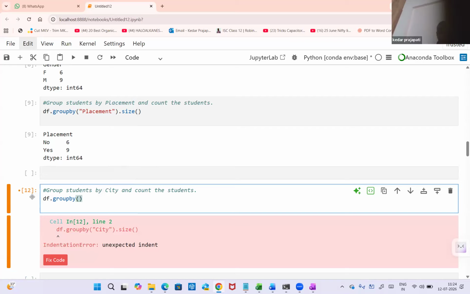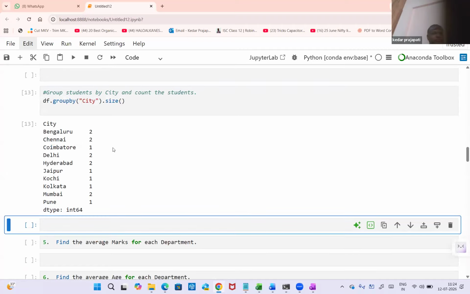All right. Dot size. So it is printing everything. Bangalore 2 people, Chennai 2, Coimbatore, everything will be coming.